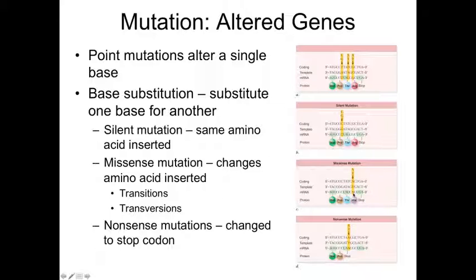Usually this will involve the first or second position of a codon. So here, if we change the A to the T, then we'll see that histidine is put in this place instead of threonine. The next kind are nonsense mutations. This is when we change the codon from a coding codon to a stop codon. That means that there is no further addition of amino acids to the polypeptide chain.